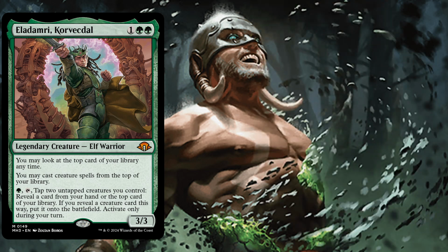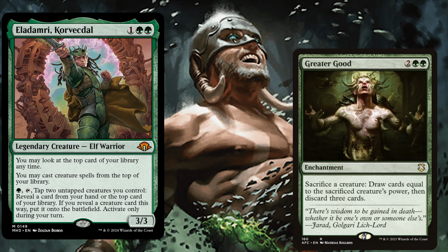Due to the fact that we will be cheating in a lot of high power creatures, we also want to abuse their powerful stat lines, so we play Greater Good, a 4 mana enchantment: sacrifice a creature, draw cards equal to the sacrificed creature's power, then discard 3 cards. With this on the battlefield we can cheat in Galtar, Stampede Tyrant, hold priority, sacrifice Galtar into Greater Good, draw 12 cards, discard 3 and cheat in a bunch of powerful creatures when Galtar's ability resolves.